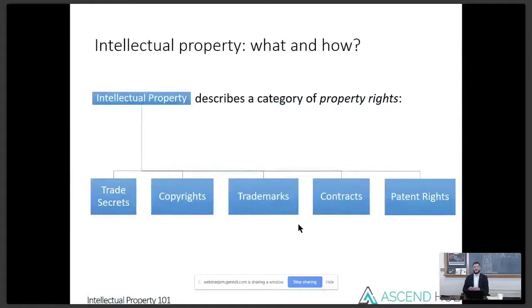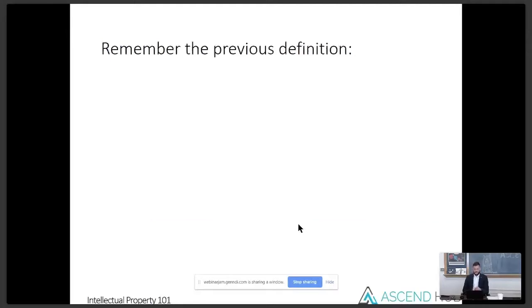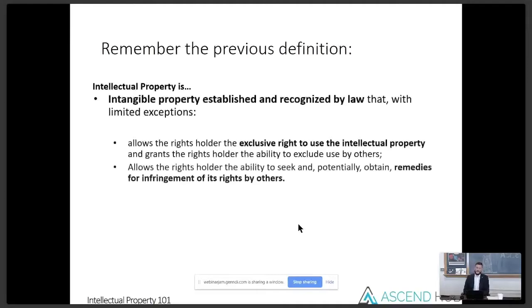So again, referring back to the definition, we're talking about a group of property rights. At their very basic level, these can be bought, sold, and traded upon. They're a property right much like you have in maybe a car or an automobile. Again, intangible property established by law. So it's not a car, it's not an automobile, but you have similar rights in it as if it were physical property. And you can license those rights to others. In other words, allow others to use the rights that you rightly deserve and that you have rightly protected.